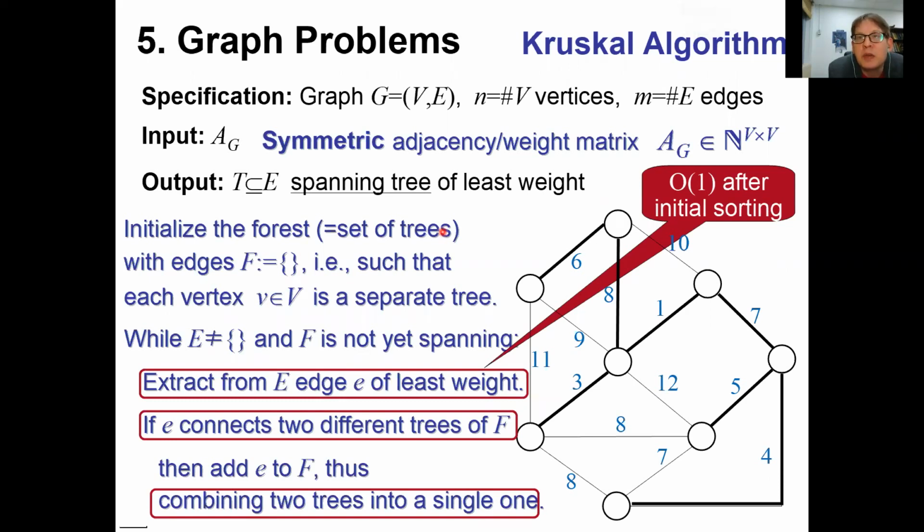And both Prim's algorithm and Kruskal's algorithm have this interesting property of being examples of greedy algorithms because of the way they pick the edges. So Prim's algorithm picks a vertex of least distance to the partial spanning tree, and Kruskal's algorithm picks an edge of least weight to be either added or discarded into the forest. So that's our summary of the two important algorithms for the minimum spanning tree problem.